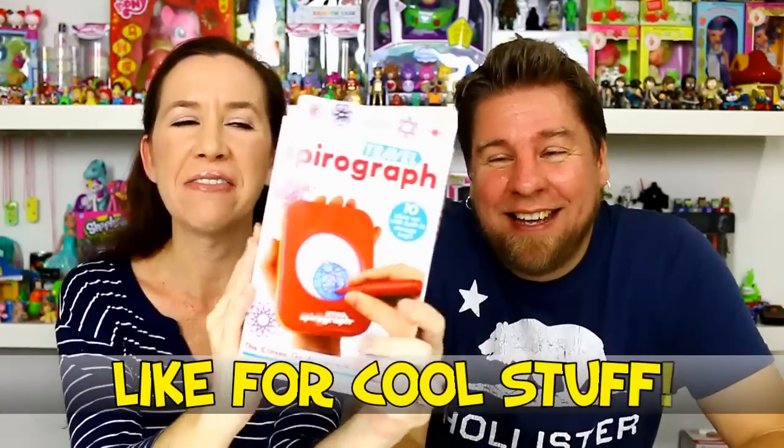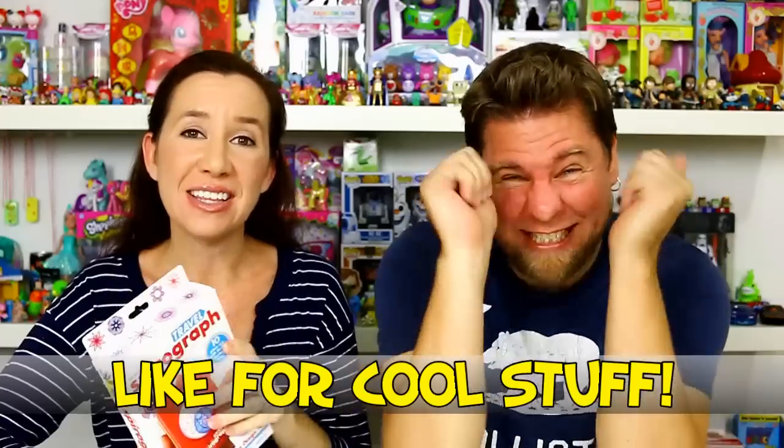The Spirograph. We want to thank Toy Insider for sending this to us in our mystery box that we received this month. This is one of those toys that I see and it's like whoosh, back into my childhood. Right after we opened this, I went on eBay to look for the old school stuff, because they were the big tablets. They would make a big picture. What we had was all the different size discs, and you would lose one, and the little pieces would end up everywhere. Oh, that was such a bummer.